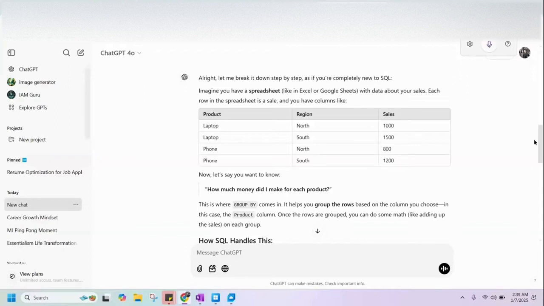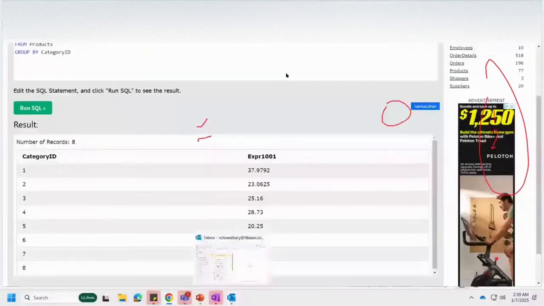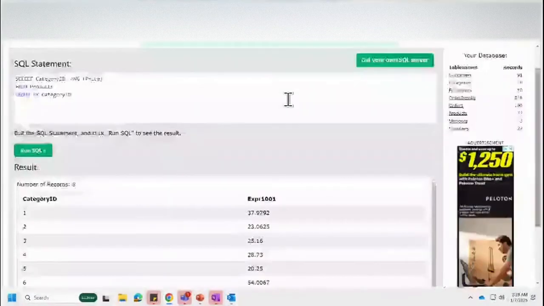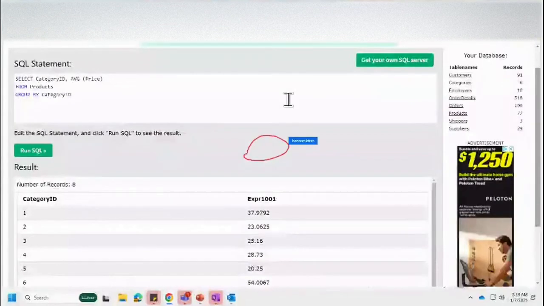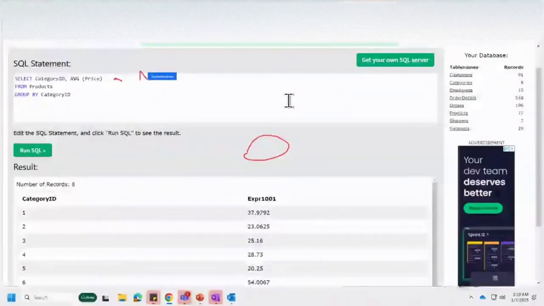Yes, here it is repeating these products, but if in our case we have IDs 1, 2, 3, 4, it is grouping those IDs and averaging the price. If you see that query written over here, you can give this column a name: average of price as average price. Okay, other query is good. And this is the answer for 5, it is 20.25.